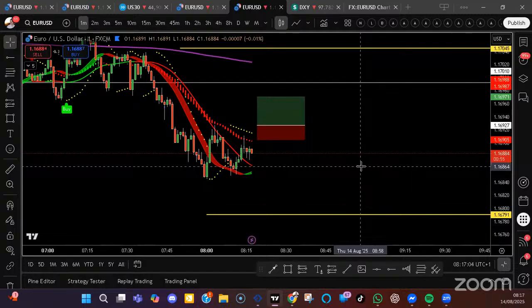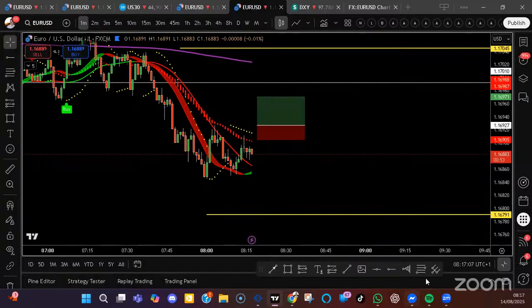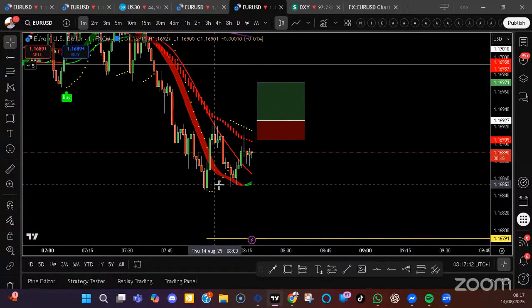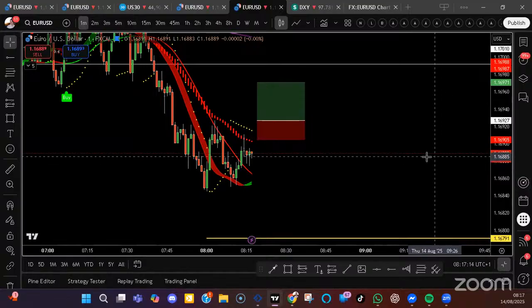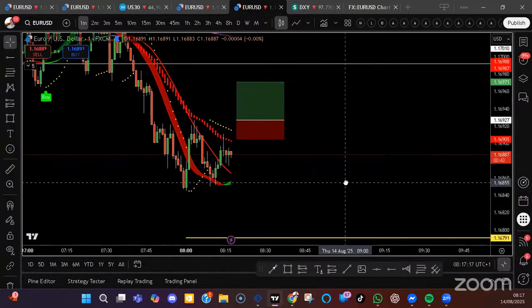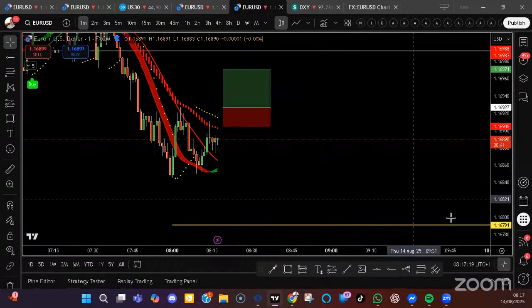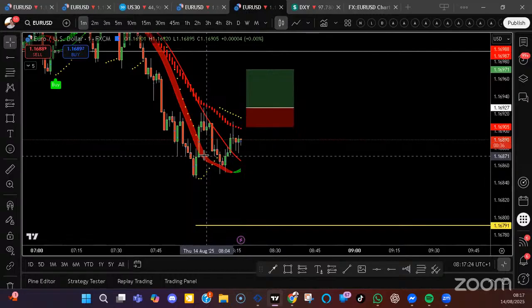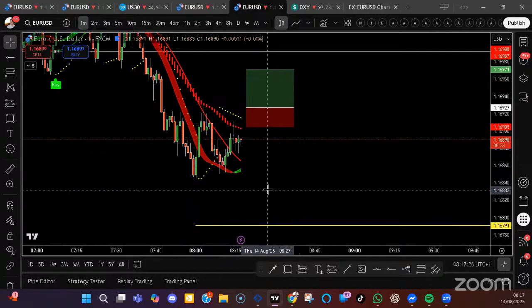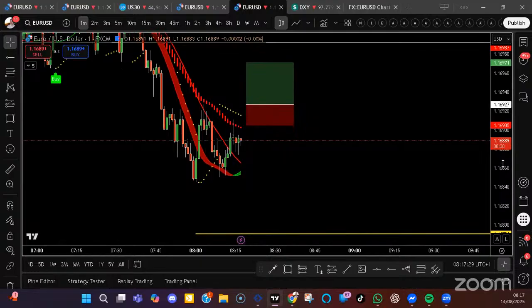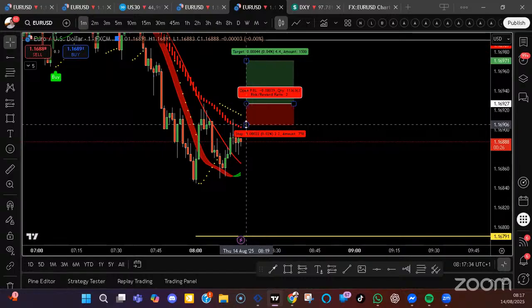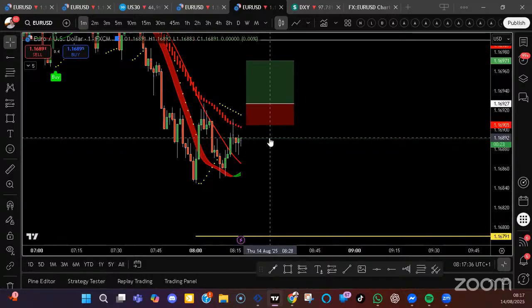The Academy 55 indicator more or less keeps you fairly safe out of harm's way by waiting for the green, green, green. It's sort of a safety mechanism so as to not get in too quick. But at the end of the day, as we all know, price will do what it's going to do. And we are well prepared to take a 1% loss, because that's what we trade with, 1%. No more than that.